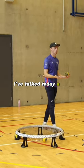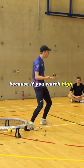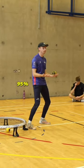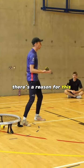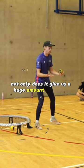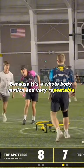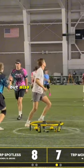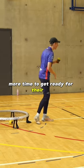I've taught a lot of underhand setting today. And underhand setting, because if you watch high level players play, 95% of sets will be underhand. And there's a reason for this. Not only does it give us a huge amount of control and consistency, because it's a whole body motion and very repeatable, but also it gives the hitter more time to get ready for their hit.